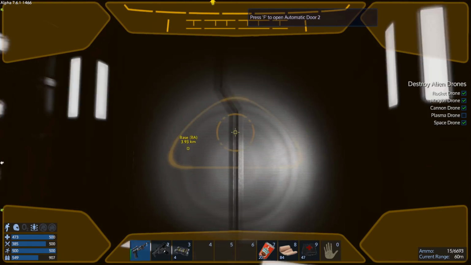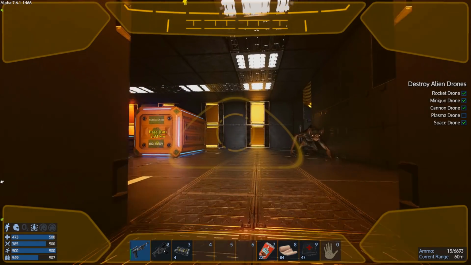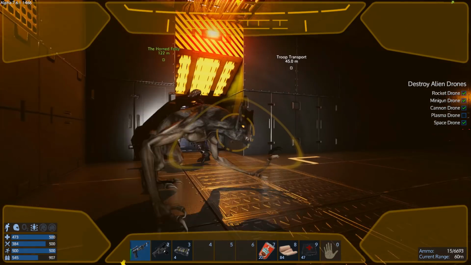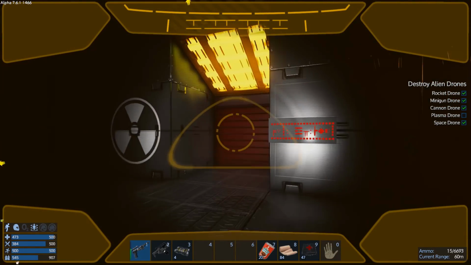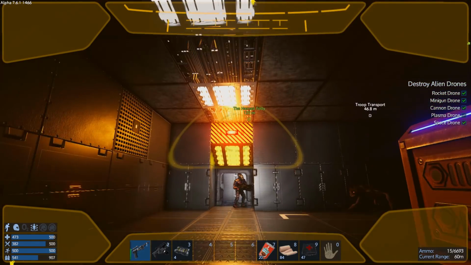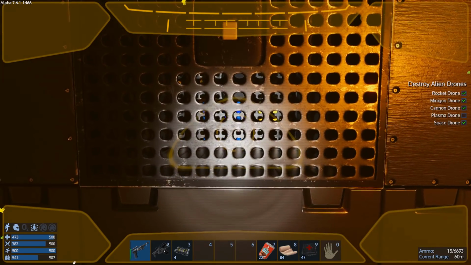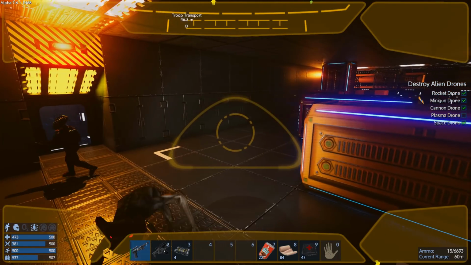Where's the door? So we've got all sorts of creatures down here. Any turrets? That's what I'm looking for. Oh, there's fuel tanks through there. That's what I'm going to be doing when I clear this room. So what do we got down here?